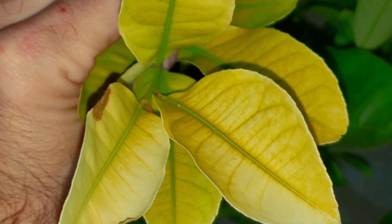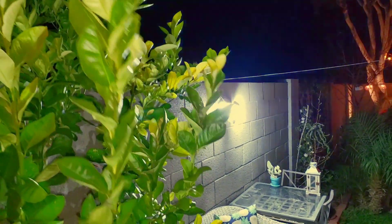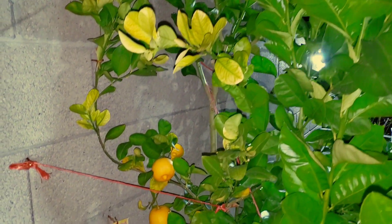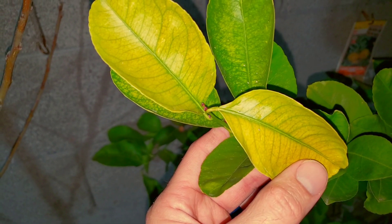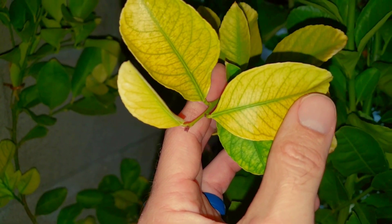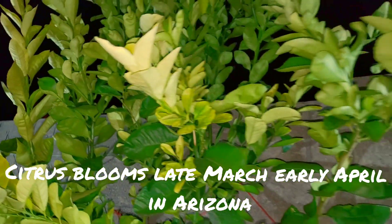We've got that pretty much on all these leaves. Over here on the southern exposure part of the tree, you can see our lemons are still hanging. We do have some more little flower buds right there, just starting to peek out. So we are getting a little hint of spring on our citrus — a little hint of citrus blossoms. They are going to start taking off usually around March, April-ish. The whole city here in Phoenix is going to be just drowned in the sweet smell of citrus.